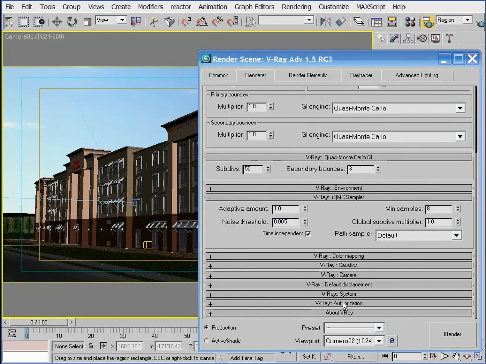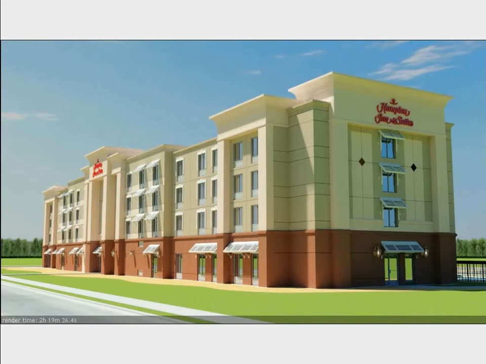And when I do and render this, you'll notice a considerable increase in render time, but in many cases this is a minor inconvenience when compared to the benefits of using this method. And of course you would always want to do a couple of test renders to get that perfect mix of subdivisions and noise threshold.